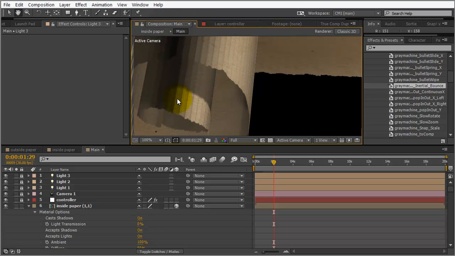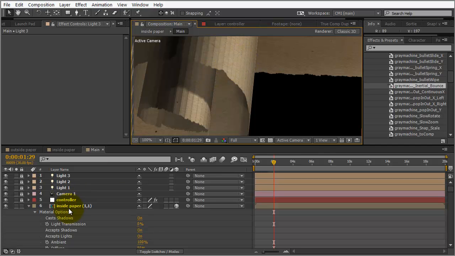Right in here we start seeing a lot of lines on our paper slices, and that's because we're getting shadows being casted from one to another. So in order to combat that, we want the shadows to be casted onto the outside paper here, but we don't want them being casted onto one another. So that does impact the look a little bit, but I think it looks a lot better to eliminate those shadows.